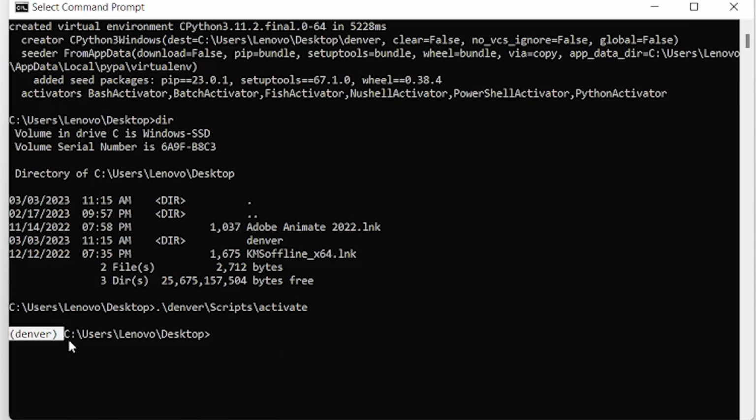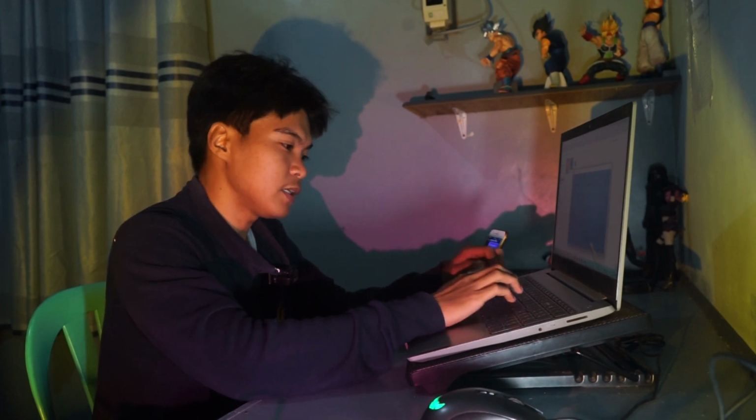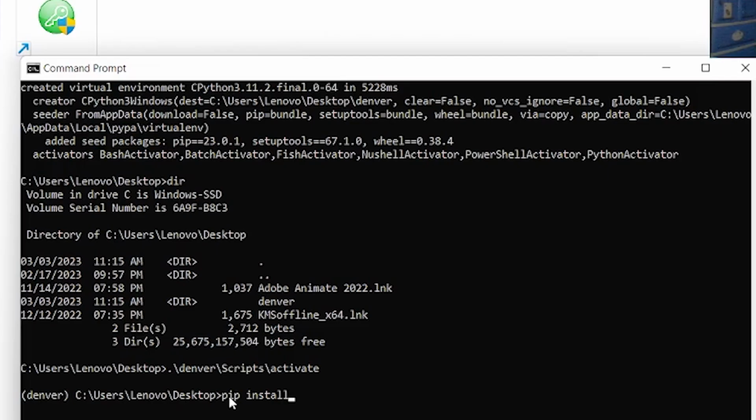Ito na yun. After we activate the virtual environment, we are going to install Django. In installing Django, ang input ay pip install Django.